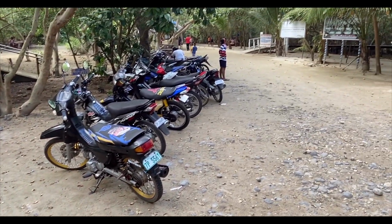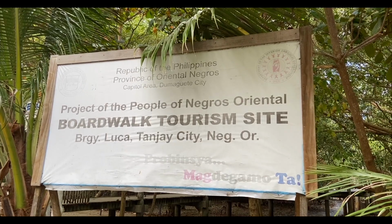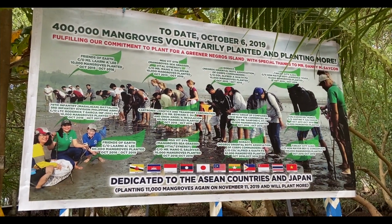You're going to go up to the little hut and pay. You may ask what this costs. It's actually a free will donation. This is the first one that I've ever seen that is just a free will donation. I believe for both of us, I paid 100 pesos, which is $2, so about $1 each. I'm sure people give more, sure people give less. It's just whatever you're feeling.